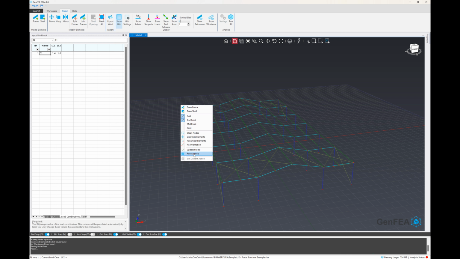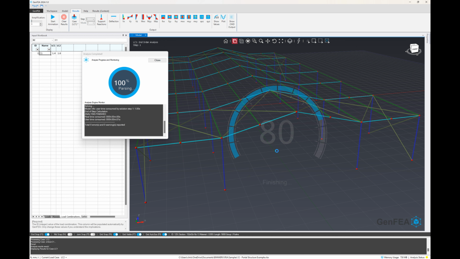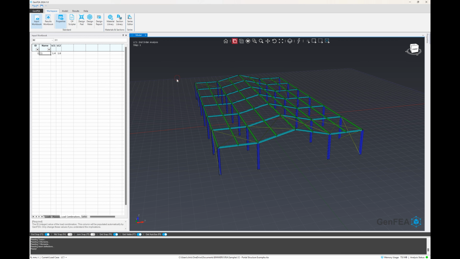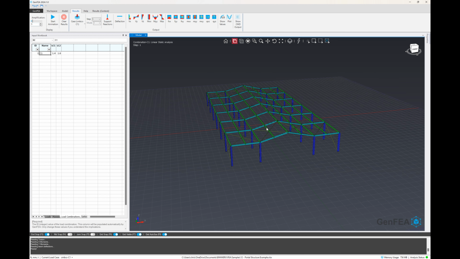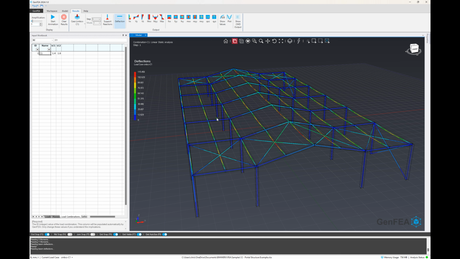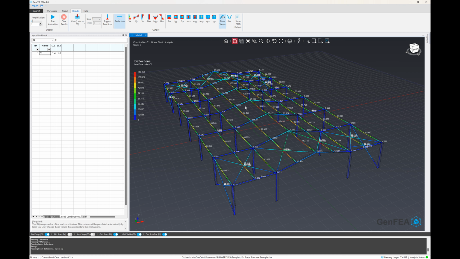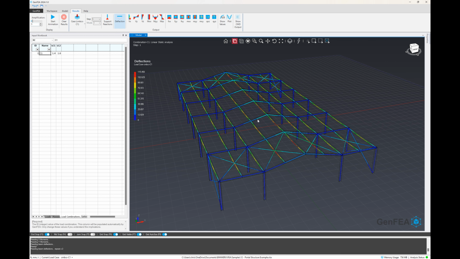Then we're going to right click and choose run analysis to run the analysis. So we've got 3 cases running, LC1, LC2, and the combination 1. Right. Once that is all finished, we can switch our current case, since we're in the results mode, to combination C1. Okay, and we can switch on our deflections, and we can see and verify graphically that we've got something happening in the model. And if we switch on the plot values, we can see our deflection values. Of course, we can do the same for axial forces, moments, and so on.